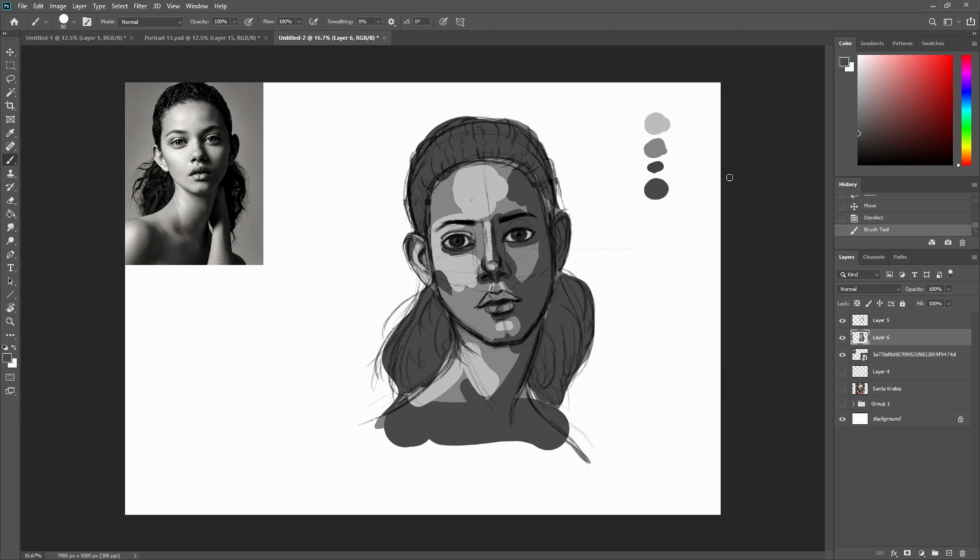So this was what we had. So we go a little bit lighter. So we are somewhere between those two. Same thing with the light. We can go even lighter for the highlights. Maybe we can do that. So now we have 5 shades or 5 values. And we can get more into detail using those. So for example, some of these things are not as dark as we thought they are.